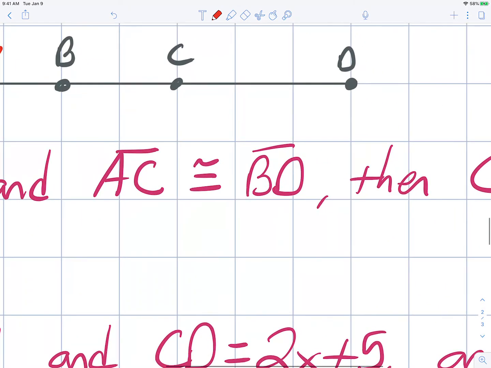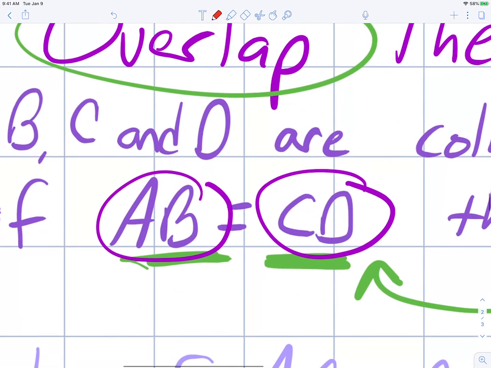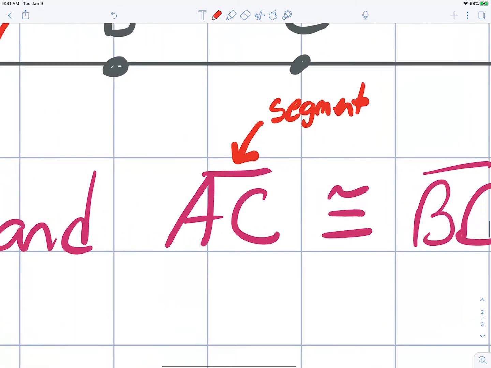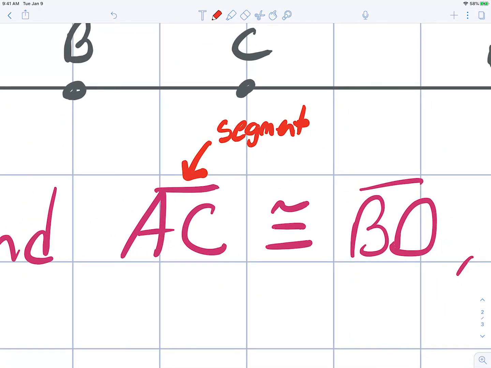BD. So we need to talk about this. This is notation. If you have a line like that, where there are no arrows on each side, that is calling it a segment. That is referring to the line itself. It's not referring to the length. Because remember, up here, if we just say the two letters, this is referring to a length. How many meters or kilometers or units long is it? But if you have that bar on the top, it's referring to the segment.